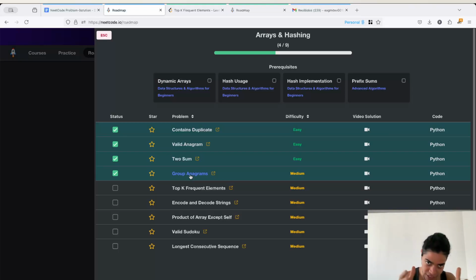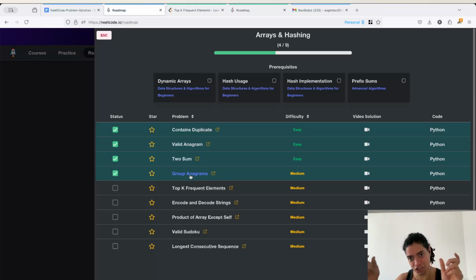So by using the hash, I'm going to store the sorted word as the key, and if that doesn't exist, I'm going to append it. However, if that sorted word exists, then let me store the word as a value.